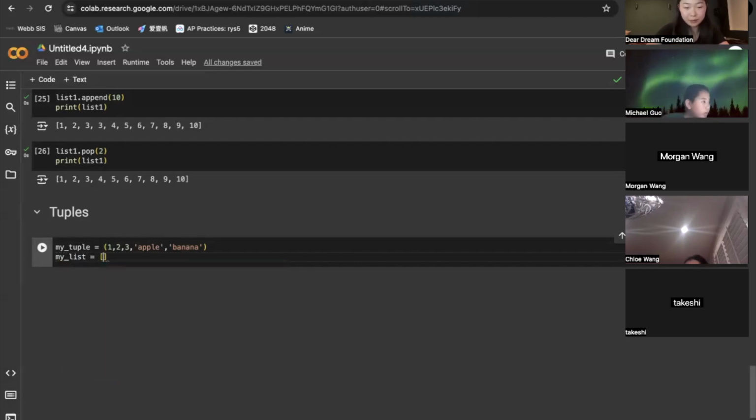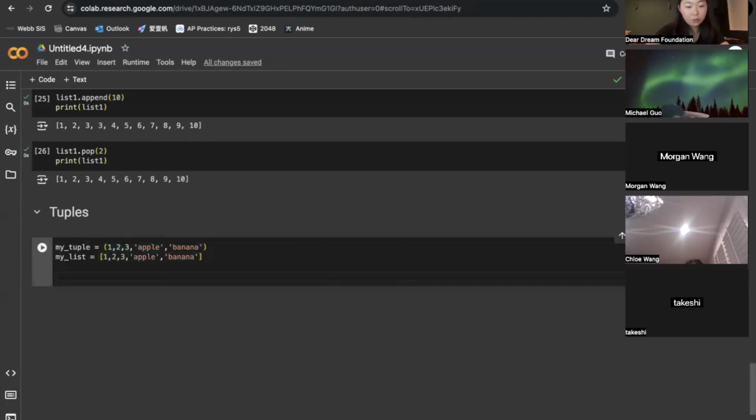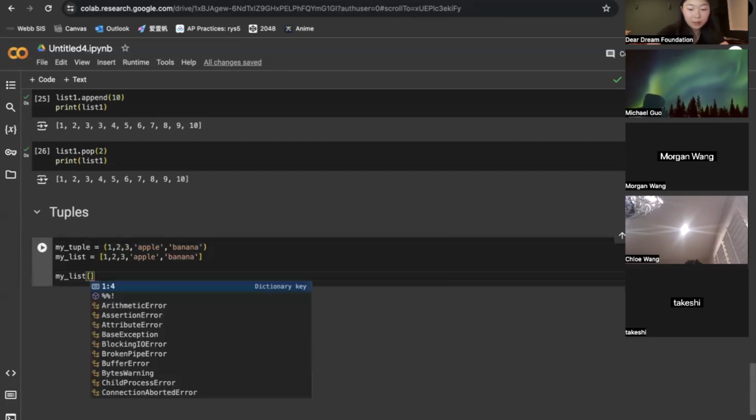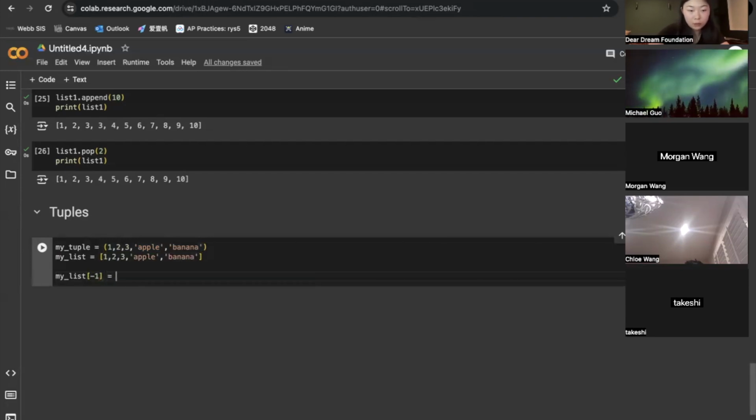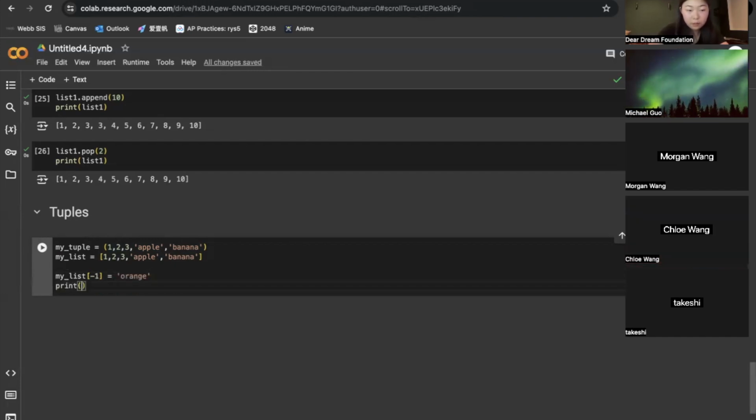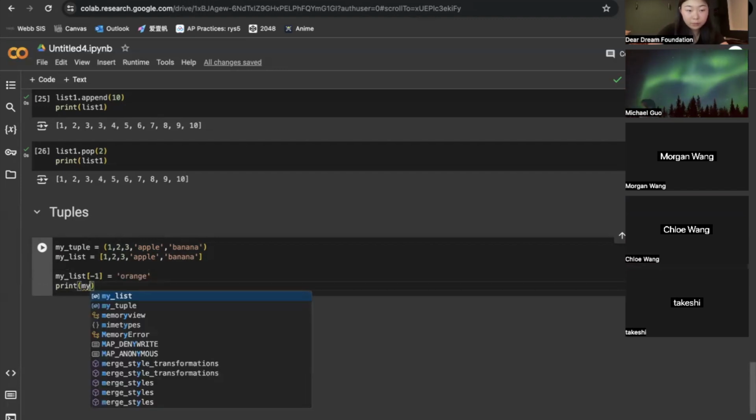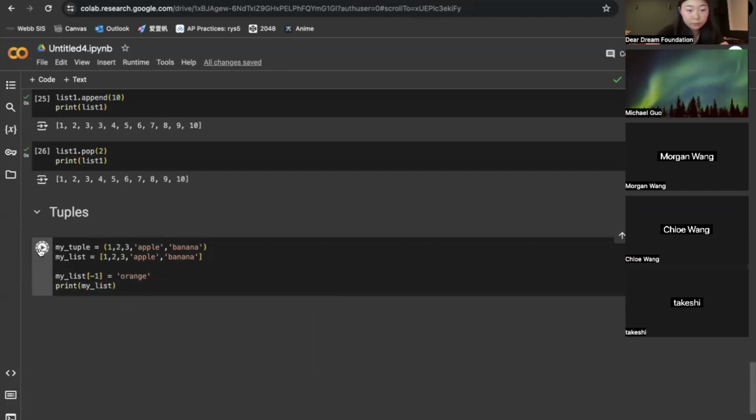We want to do a comparison, so let's also create a list with the same thing inside. If you were to modify a list, for instance, to change banana to orange, you would do my list, what is the index of banana? It's -1, right? So we can do -1 equals orange. Now we can check what the new list looks like. See, now banana's changed to orange.